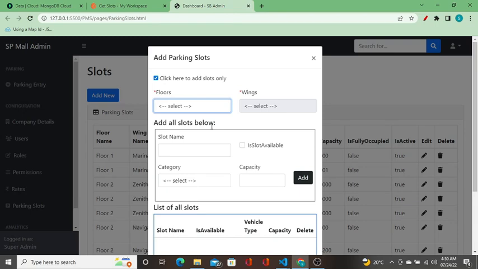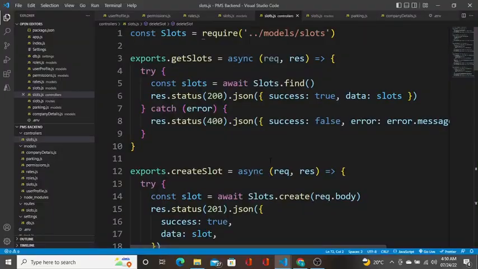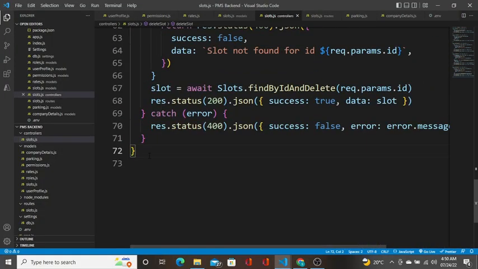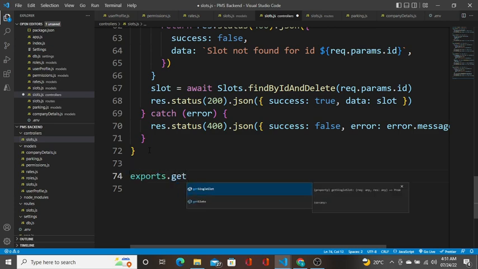So straight away we can start creating the APIs, as I told you in the previous video. The first API I'm going to create is for getting distinct flows from the collection. So I'll go to the bottom of the page and start writing the other APIs from here, right? It is going to be get flow.